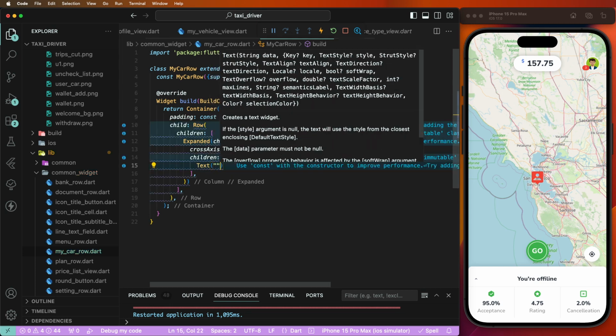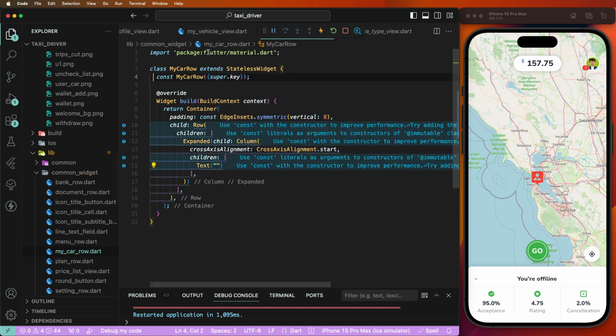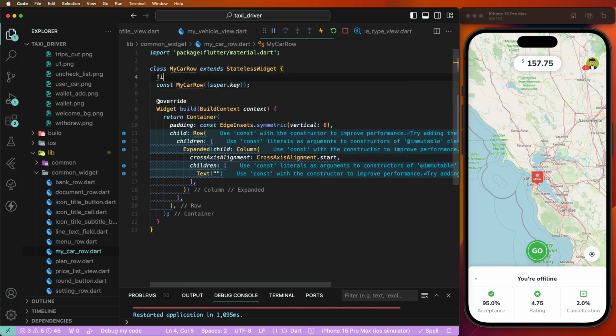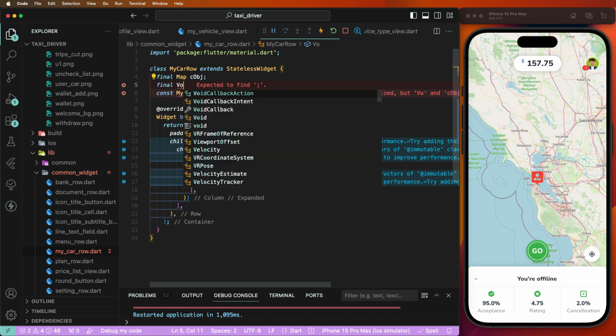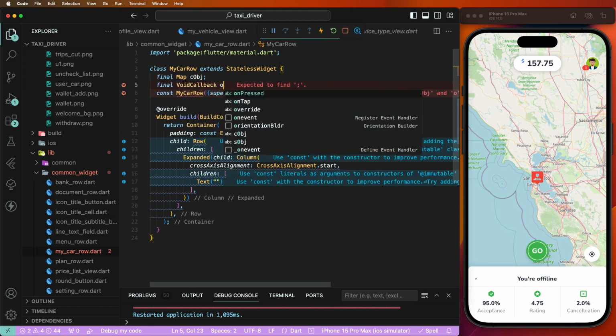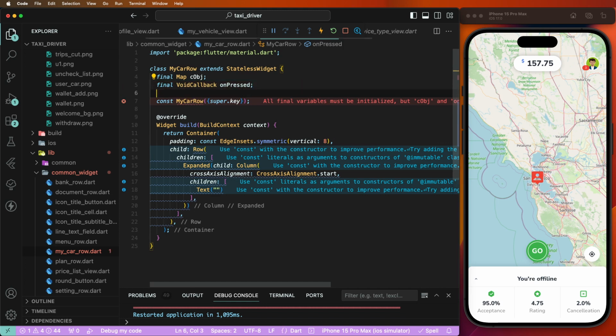Once need to set this here and to add some parameters. If our object needs, create here the map and to the object like this give this here the names. Also need to give this here the click events, void callbacks. Give this here the onPress event like this sets.